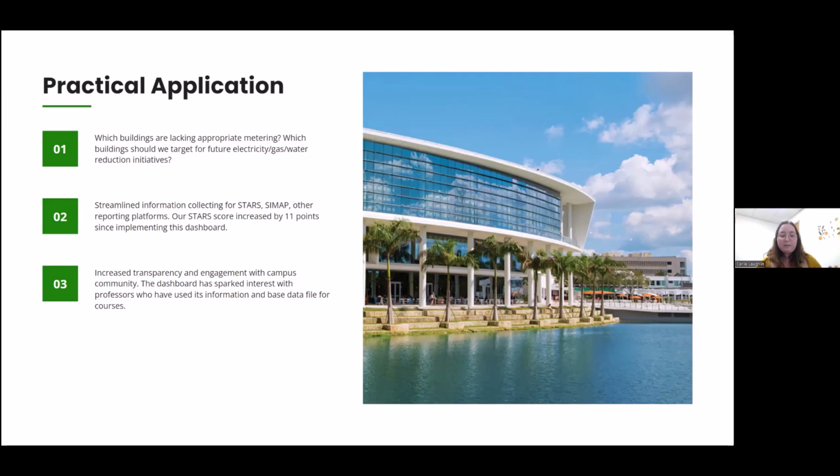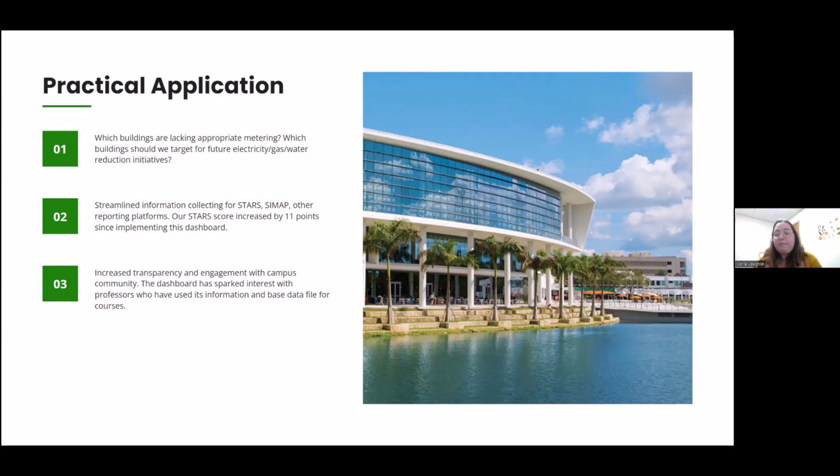So it's a really good way of consolidating all of your information streams. And now when I go into this dashboard, particularly for waste management is where we've seen the most impact. Our waste score skyrocketed in STARS since implementing this, because before we were really only looking at single stream recycling and landfill waste. But now we know there are different departments that are actually donating a lot of stuff. There are different departments that are sharing stuff with other departments.